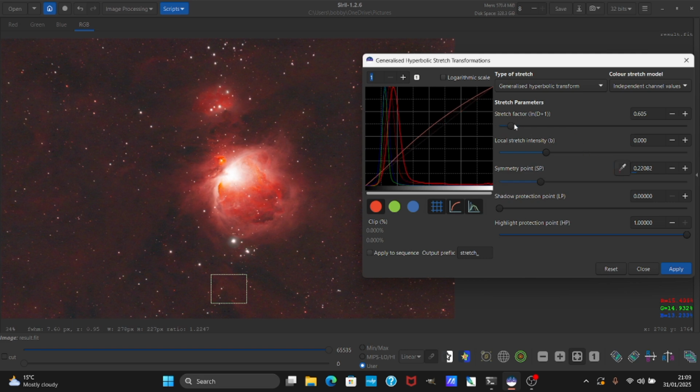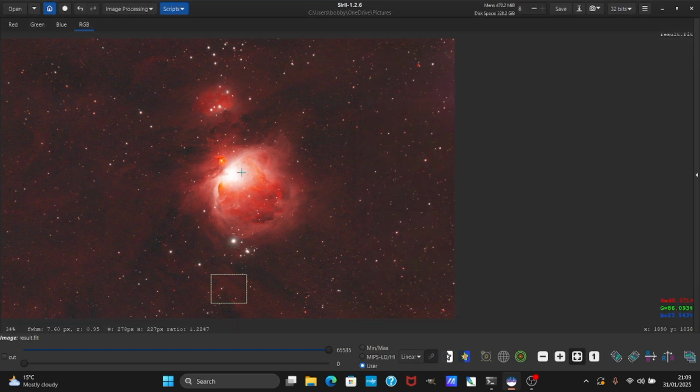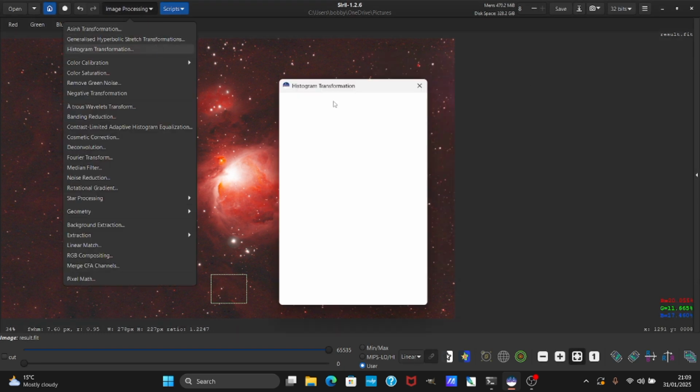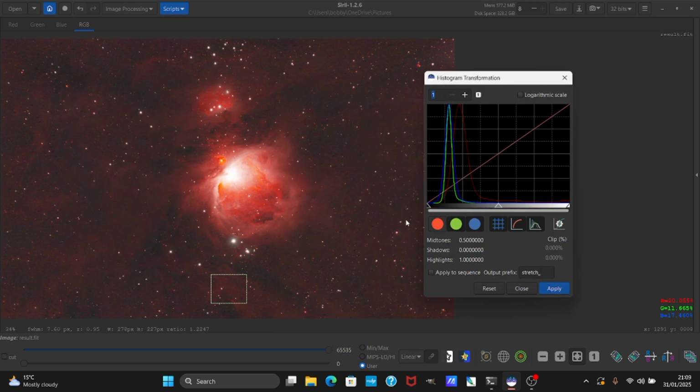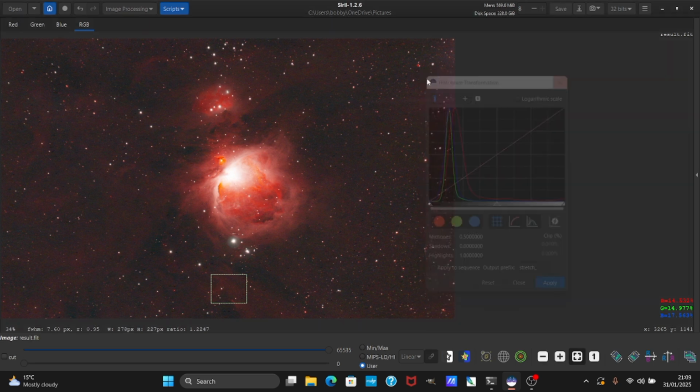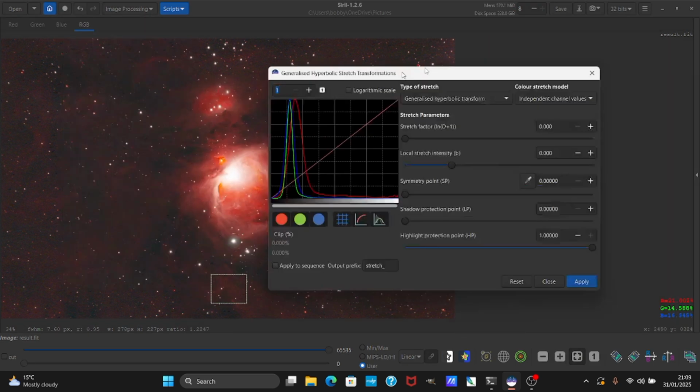I'm going to stretch a bit more. As you can see, it brings out the nebulosity, but the colors are a bit off now. There's more red. I'm going to remove the red here and just stretch the green and the blue and bring some of the colors back. Because what will happen is if you keep stretching and stretching and stretching, only the red will show at the end. That's what will happen. Now, as you can see, lots of nebulosity more now. Now we're going to do some more stretching.